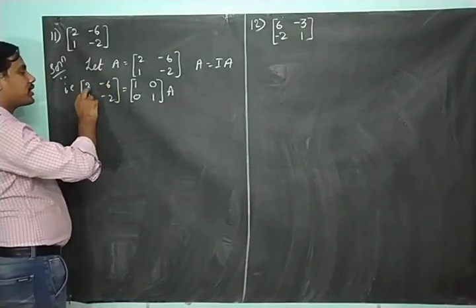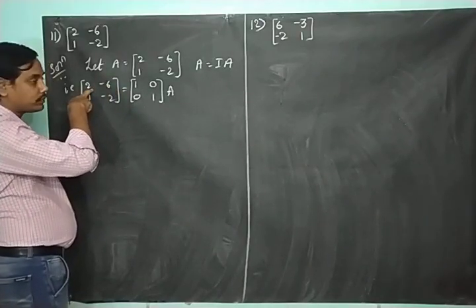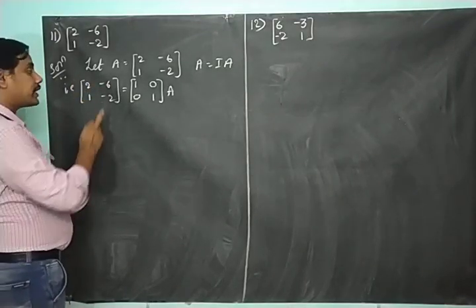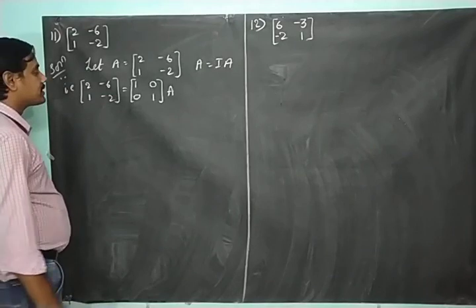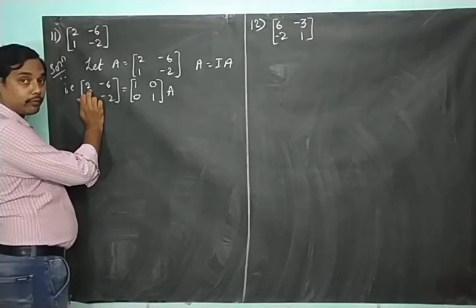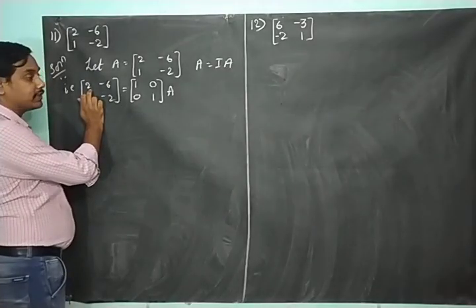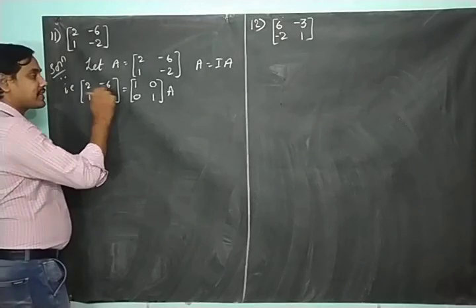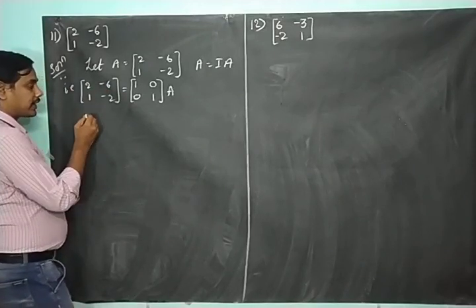In column transformation, initially we cannot make this as 0, because of proportionate terms. This cannot be made as 1 by column transformation directly. So let us try to make this as 0. So when we make this as 0, what will be our transformation?